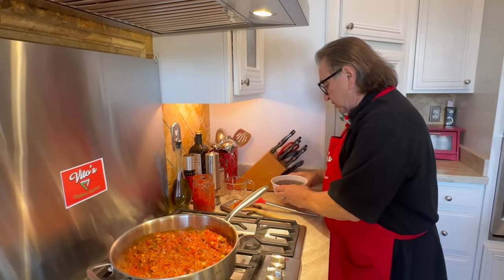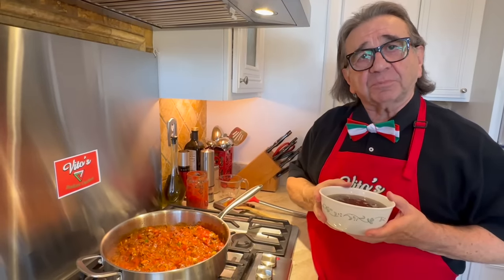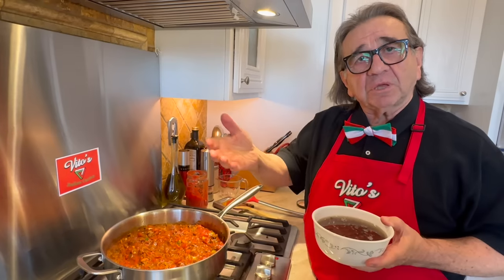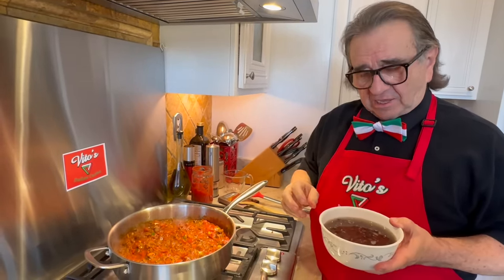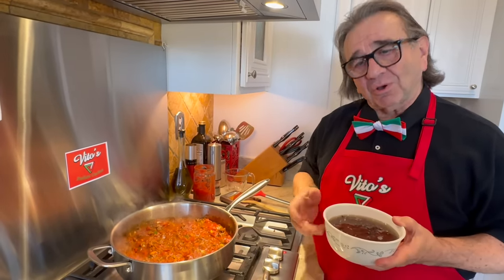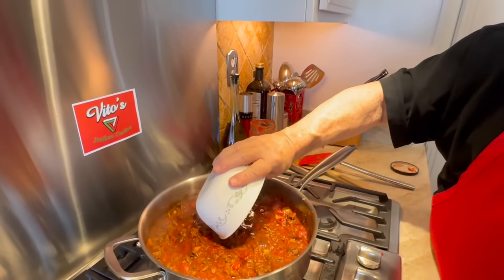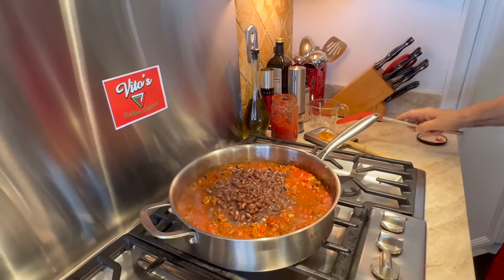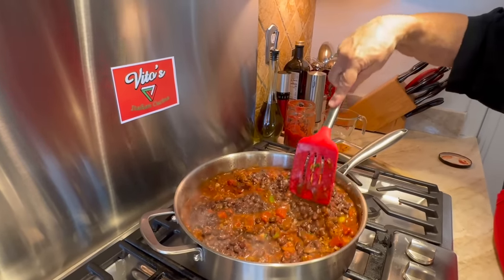Now, guess what? Time for the black beans. Now, why did I wait so long before I put the black beans in? Because I don't want them to get too soggy. I want them to come in last. I want them to be more like al dente to the tooth, okay? So we're not going to let them cook real long. I said, but we're going to let them cook. Okay, so come on over and I'm going to use the juice and everything. And there they go. Now it has turned into black bean chili.